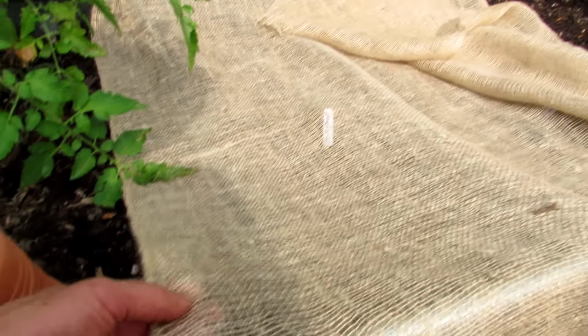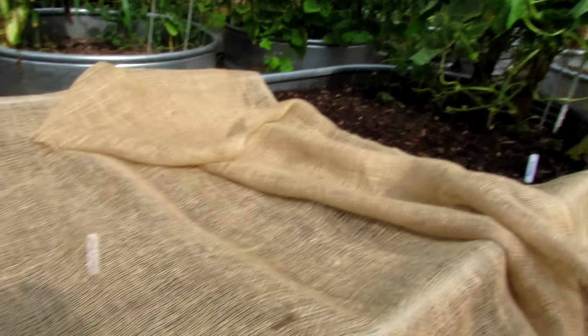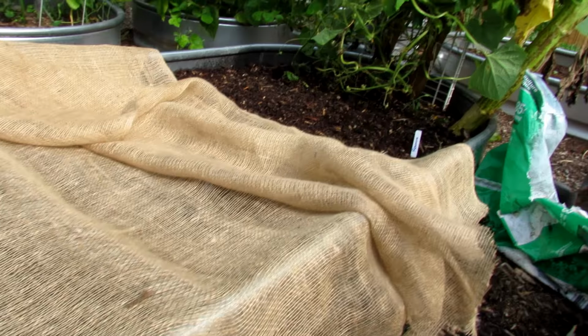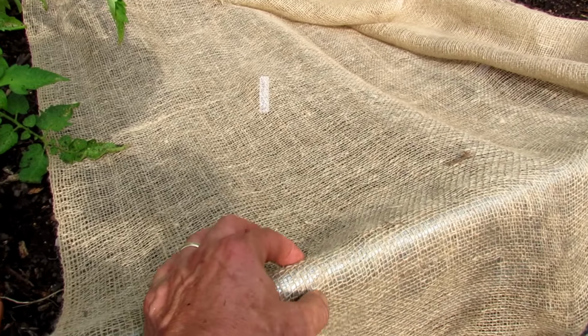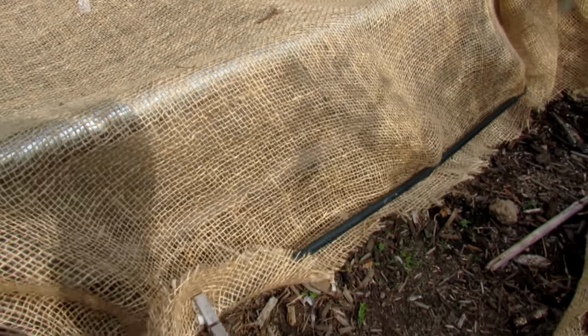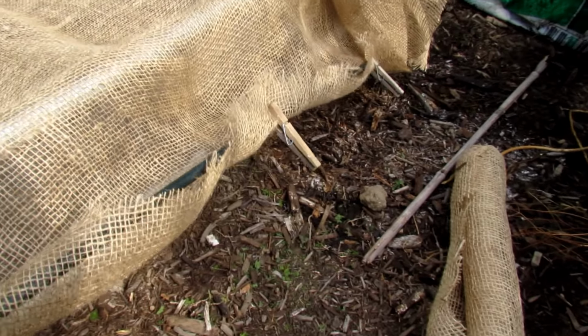And it's just a single layer of burlap that will let in plenty of sun. If you need to protect them a little bit more, you can put a second layer across there. I've got to finish that out. And what you want to do is, you probably won't be lucky enough to be able to pin the burlap right to the framed bed, but you can just get any kind of post that's metal covered in plastic, or a piece of bamboo post like that, and just paper clip it down. Be extra generous with the overhang. You don't want the wind to come and blow this off if you're worried about the heat.